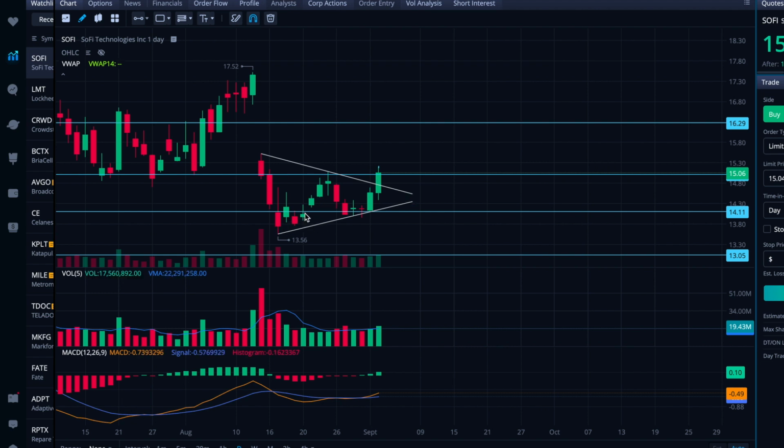Look here, for example, this broke 1411 and then it rejected off 1502, and came down and retested 1411 for several days, right? We could see that here. And just because this ran up and ran right to the next resistance zone doesn't mean that this will. This could come up just a smidge over 1502 and then come down and try to test it again. It's okay if it comes down and tries to test it again.